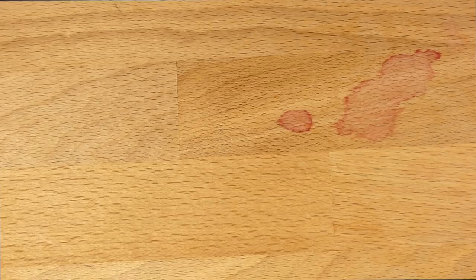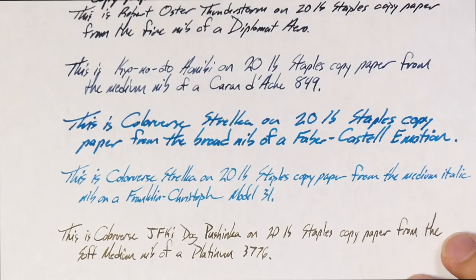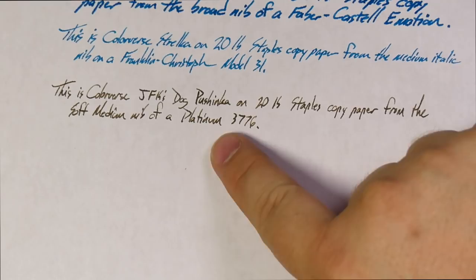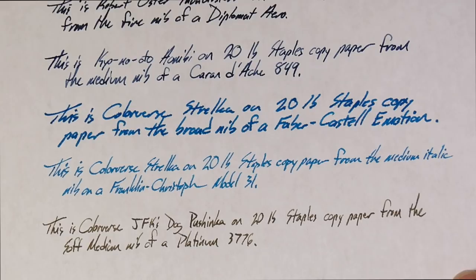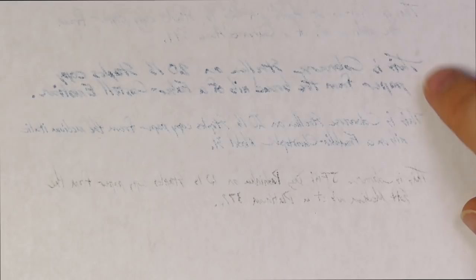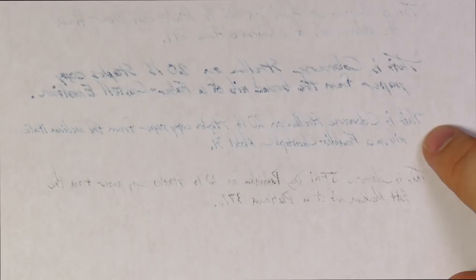Here it is on the 20-pound copy paper — this is regular old Staples copy paper, literally out of my office. You can see the grains and the voids in this paper; it's fairly inconsistent. So I'm not surprised that there's some bleeding, feathering, spreading — you do get a little bit of feathering here and there, but it's not a ton. On the back of the page, you get a fair amount of bleed with the big broad nib, but it is a big wet broad nib. If you use something smaller, like a medium cursive italic or a fine, you're not going to have any problem using both sides of the page. On any decent paper, you don't have any of this problem at all.